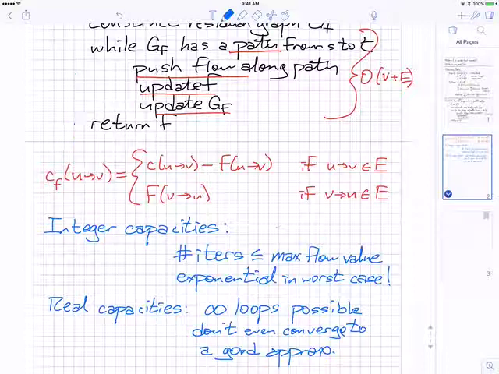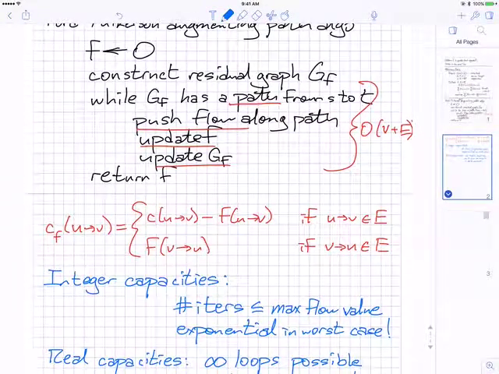So in particular, Ford-Fulkerson doesn't specify which path we want to augment on. It just says, find me a path from S to T, and it leaves it up to the most incompetent pathfinding algorithm, or even worse, the most competent but evil pathfinding algorithm that you can imagine, that wants to make the algorithm run slowly and can force this kind of exponential behavior or infinite loops in the real case. So I want to be a little bit smarter about how I choose that path. One of the ways of choosing that path is going to be really obvious. The other one is a little bit less obvious, but turns out to be a little bit better.